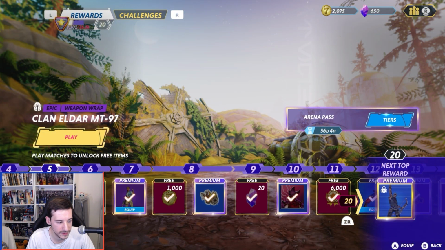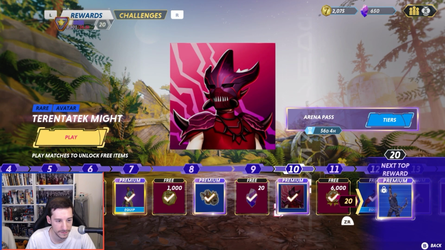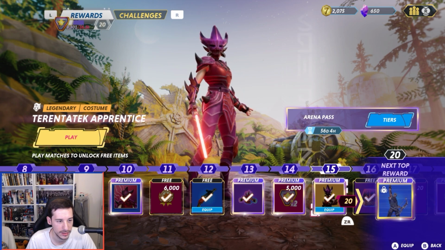So here we do have the Arena Pass itself. This is the Terentatek skin for Reeve, and this is the first thing that I really want to touch on. That's the avatar for it. We then also have a sticker and then the actual skin itself.